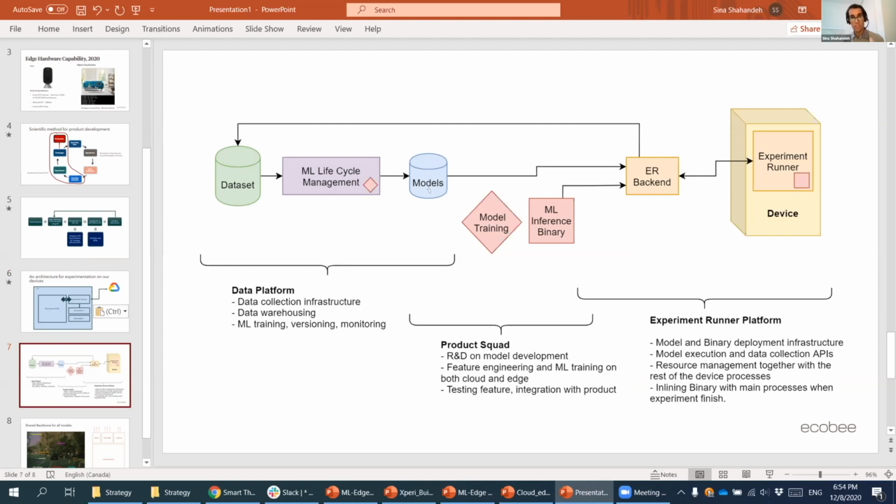You build 2 million unique models for these devices, send them to the Experiment Runner backend, and send them to the device using the Experiment Runner. Your product squads and product teams would work on these ML models. But we have a different team on a data platform which manages the lifecycle management of models, and then you have an Experiment Runner platform which manages experimentation specifically on the firmware.